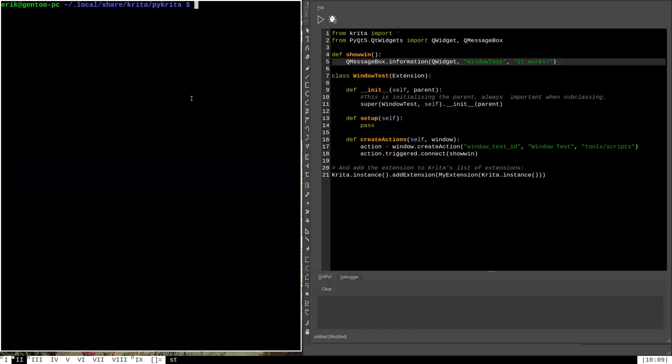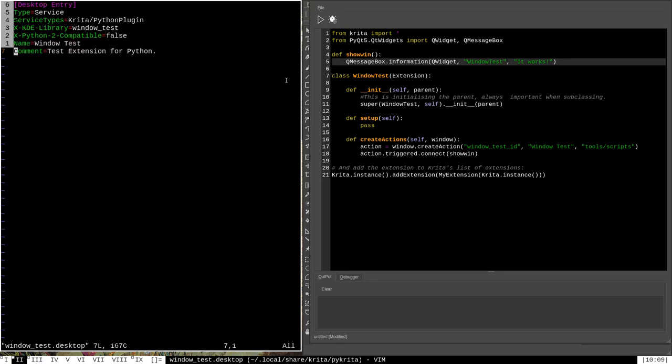and use it. Alright, as you can see, I'm here in my PyKrita directory, which for me is in .local/share/krita/pykrita. I've gone ahead and created a couple of files that we're going to need. The first one is going to be the windowtest.desktop file. Again, I explained how to create these in the previous video, and this is exactly how we'll want it to look. The only things that I've changed are the X-KDE-Library equals, and then I pointed that to the directory windowtest, which is actually the library that we're going to use here, our custom library. And then I've just changed the name and comment strings to something that's customized, so we can tell this one apart from the other ones.